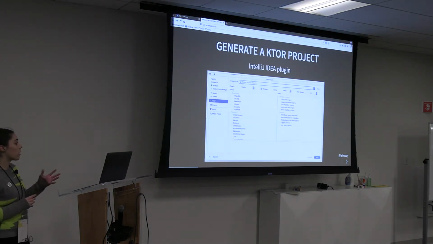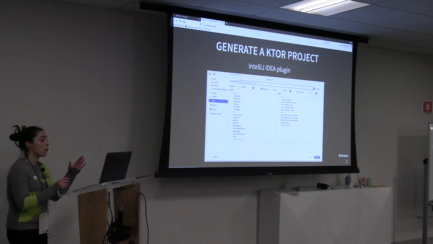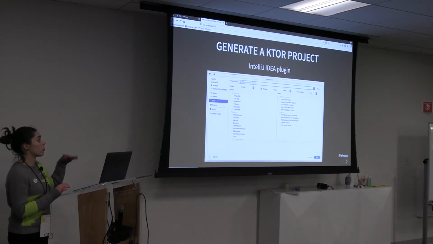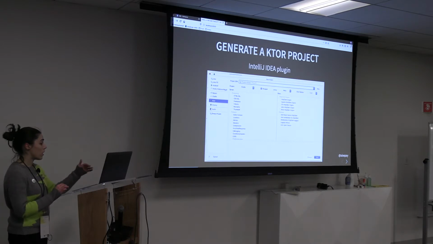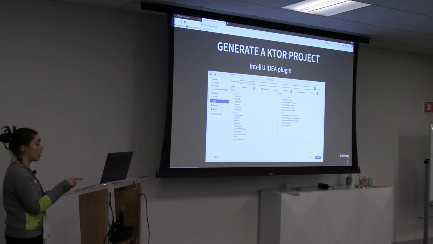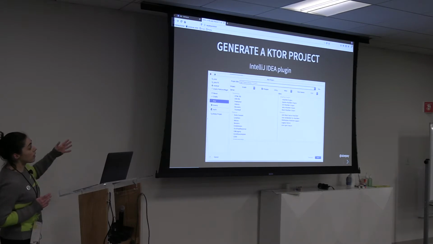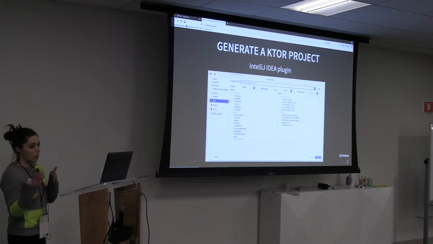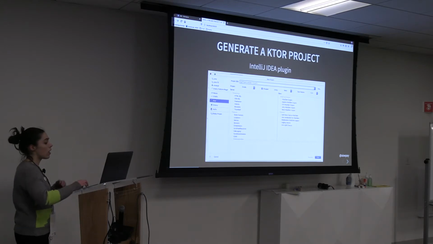It's pretty straightforward to create a Ktor project. We can install a plugin for IntelliJ, and usually we just create a new project and select Ktor on the left, and then we select the different options. They might not make much sense for you now because I'm going to be talking about the features later.